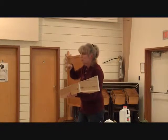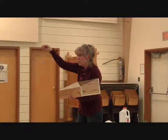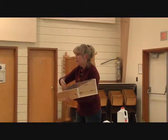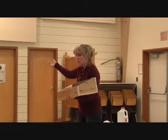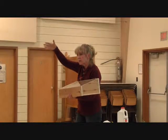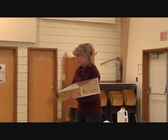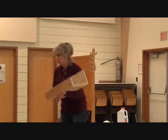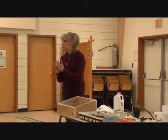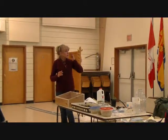It depends on where you live, even around the city of Fredericton, how mild. At Green Village, our soil is more thawed than it is in my home. I still have snow in my gardens. At Green Village, we don't. So you're a little bit warmer here in Fredericton than farther away. Around Grand Lake, it's cold down there to the end of May. Really cold. So you really have to be careful, and you have to just try it. You just have to try it out and see how that's going to work.